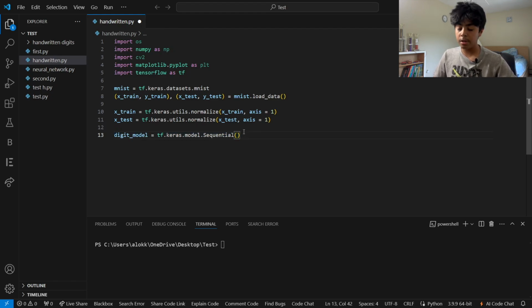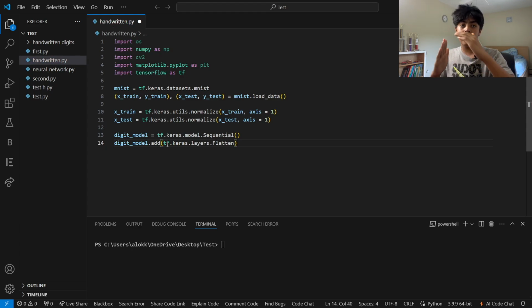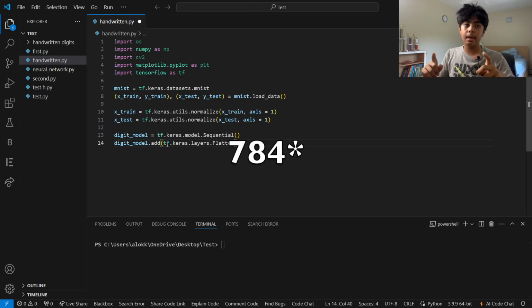To do that, we're gonna do digit model dot add, and then in here we're gonna pass tf.keras.layers. The first layer we're gonna do is a flatten layer. Our image is a 28 by 28 pixel image, and the flatten layer will take those pixels from a grid-like form and put them into a single big line of 784 pixels, since we have 28 times 28 pixels.